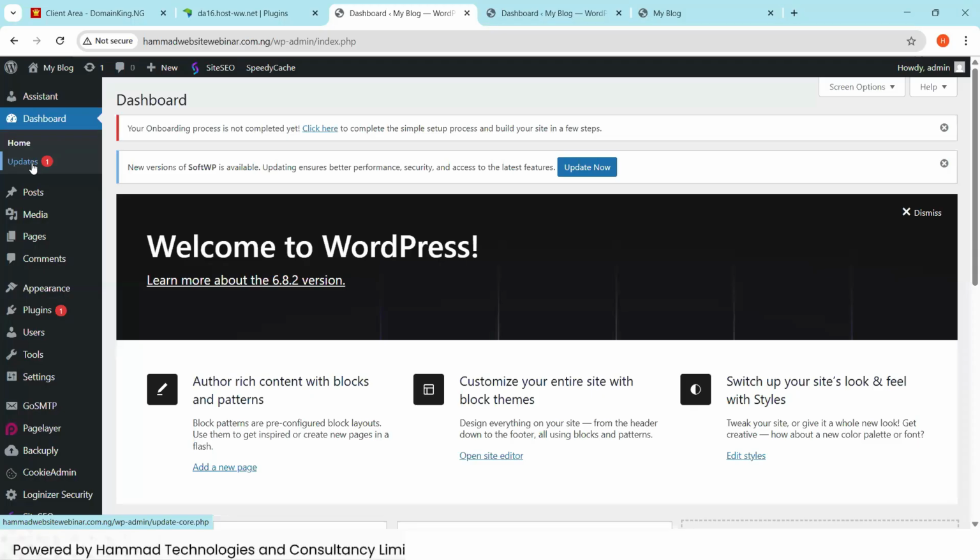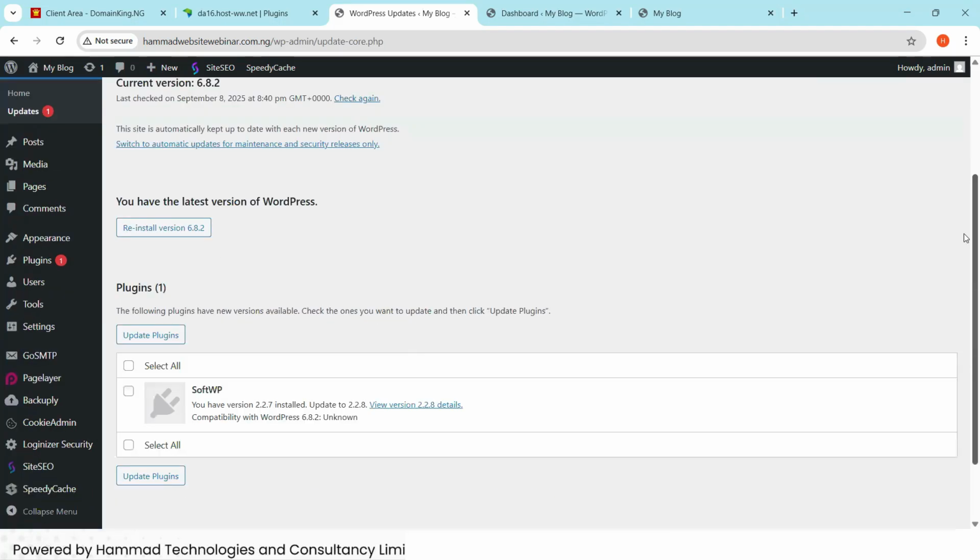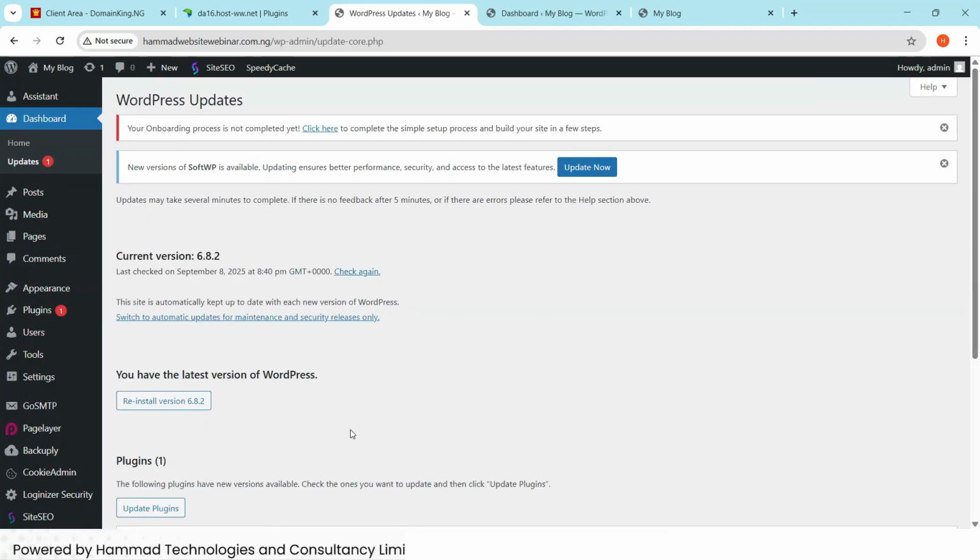But this is where you are going to see the update. As you see, it shows one, maybe there is an update. I just click on the update, but we are not going to update anything. I just click on it to see what they meant under that. Please don't update anything. Even if you update, reinstall the previous version or do something else. Okay, so let's go back to home.